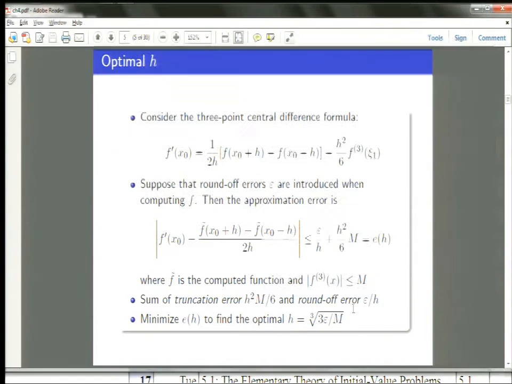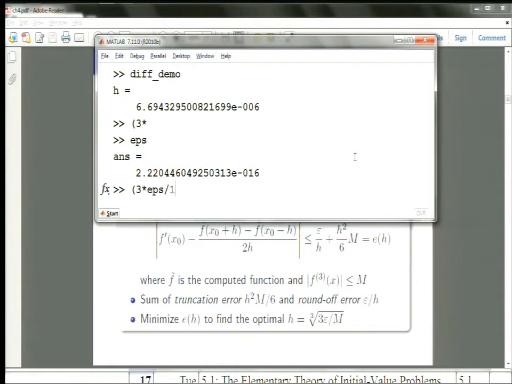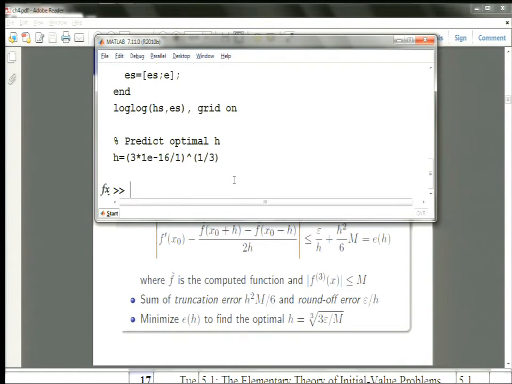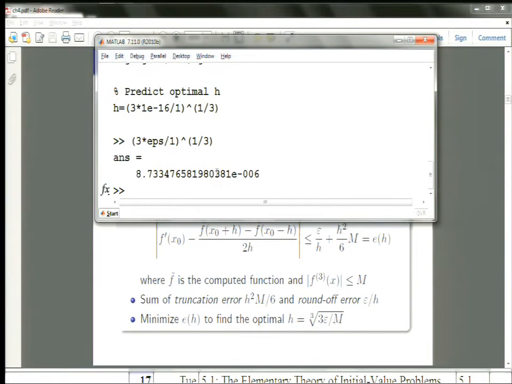OK, so what is m? Well, that's just a bound on this third derivative. So that depends on your method, of course. If you're differentiating, but in this test, I'm just doing e to the x, as I always do. So let's say that m is just 1. It's a bound on the derivative. So then you get this expression to the cube root. Let me just see why that is not exactly the same as I had before. Oh, in my script, I used 1 to the minus 16. That's not epsilon. It should be 2 to the minus 16. Anyway, it gives us this number, which is about 10 to the minus 5.